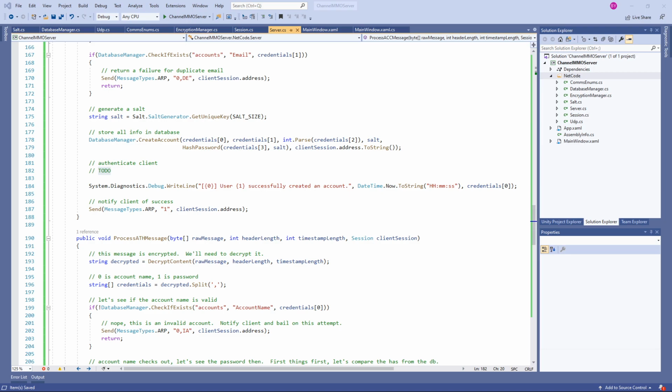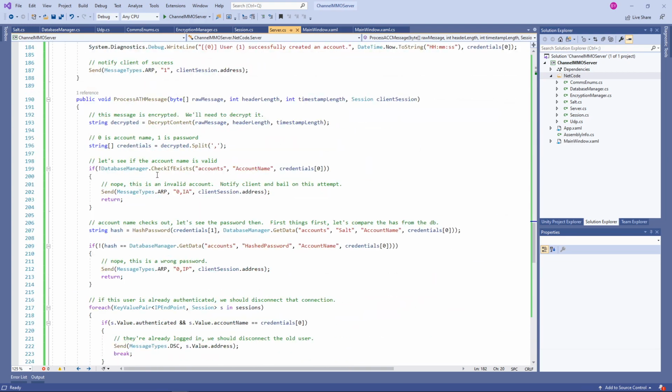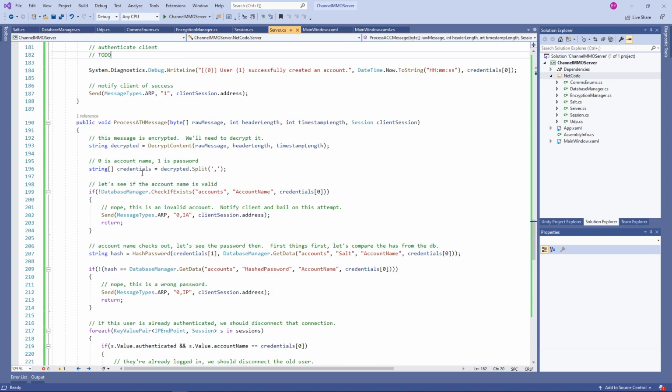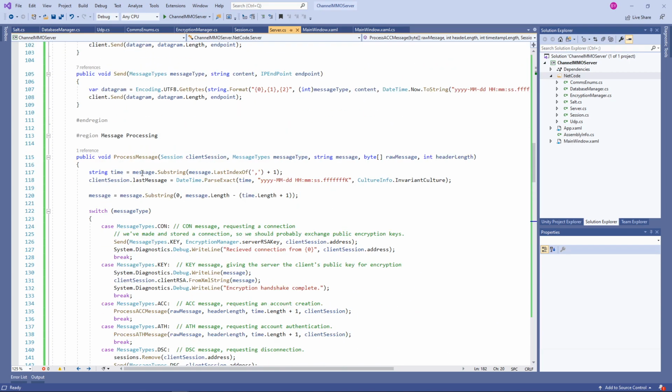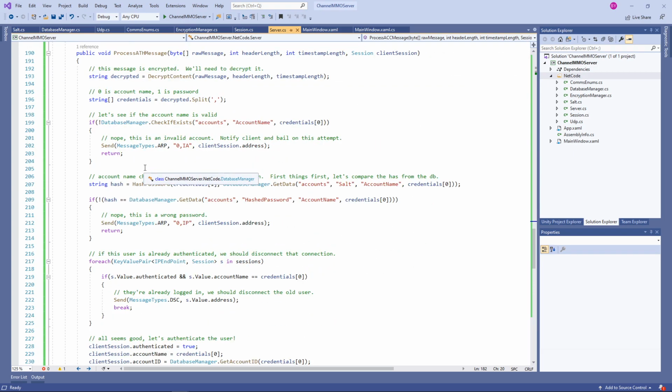So all we need to do here is in the process ACC message method, we need to log the client in. Now I kind of want to put this into its own function here, but I also kind of don't. Like, I don't know.